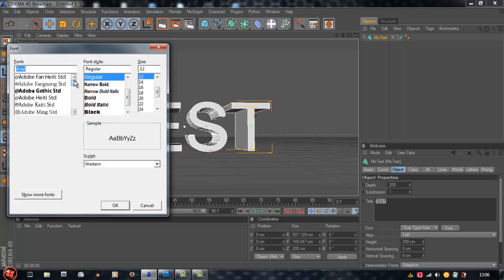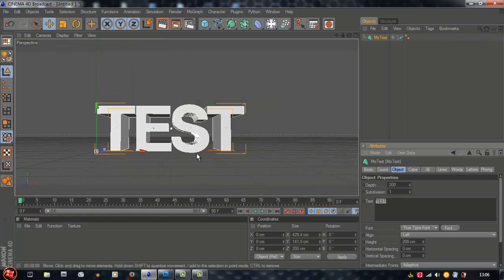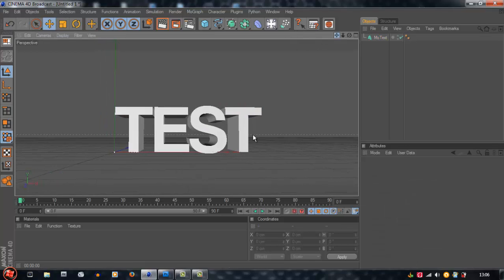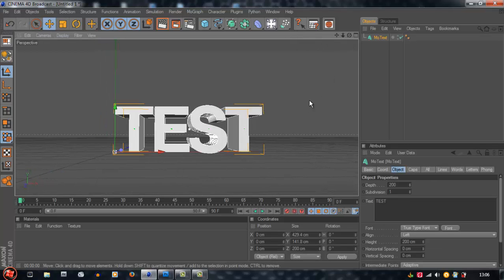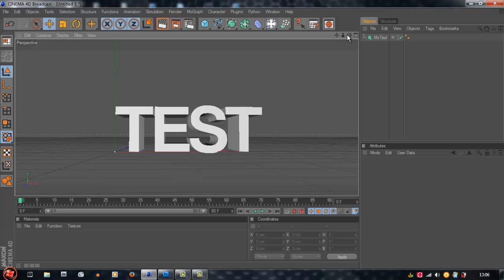So if you want to change the font or you want to keep this one, just hold on. I'm just gonna pick, let's see. Alright, so this looks like a cool font. Alright, there we go. So we've got this font, and we have a more 3D looking text.